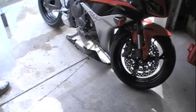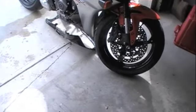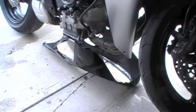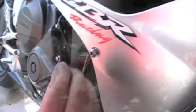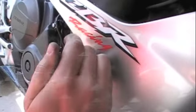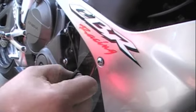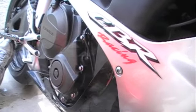Now that we've changed out our oil and ran it for a few minutes to make sure it's not leaking, we need to put our fairings, or cowls, back on. Just put them on the same way you took them off, make sure you put the bolts back in the same spots, and tighten them with your Allen wrenches. You can hand-start the bolts or guide them in with the Allen wrench, then finish tightening. Get all of them secured before completely tightening any of them — then tighten all uniformly so you don't break the plastic.